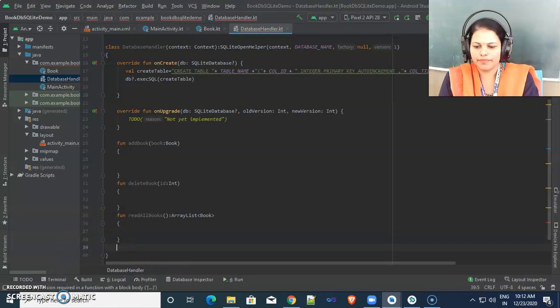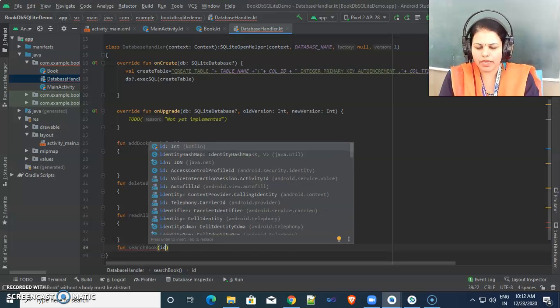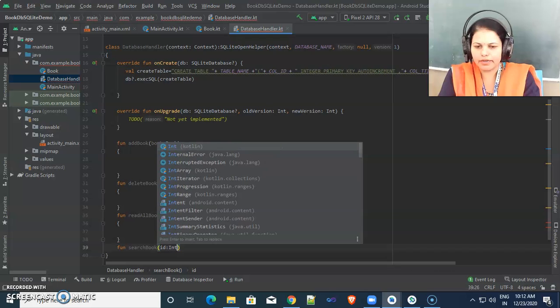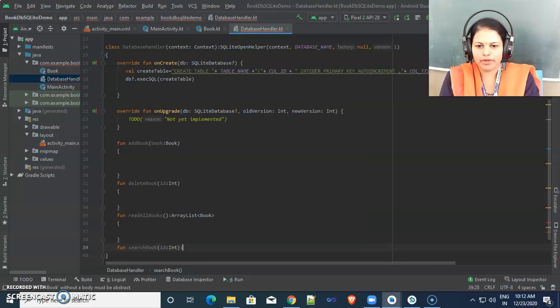Now we are creating a search book function according to ID. So the ID we are getting and we are returning one book, so the return type here is only book.